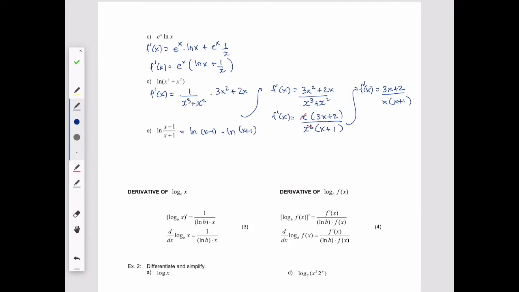Now when I take its derivative, it'll make my job a little bit easier. The derivative of ln of x minus 1 is 1 over x minus 1 times the derivative of x minus 1, which is basically 1, so I have to include that. Subtract 1 over x plus 1 times the derivative of x plus 1, which is 1, so we're done. We can cross multiply and simplify if you want. I'm just going to leave that for now. You can do that on your own.